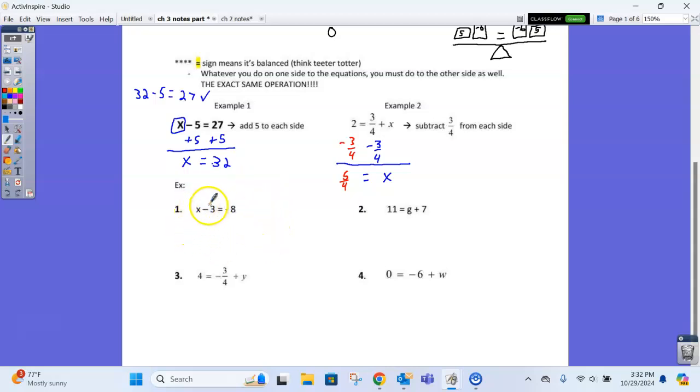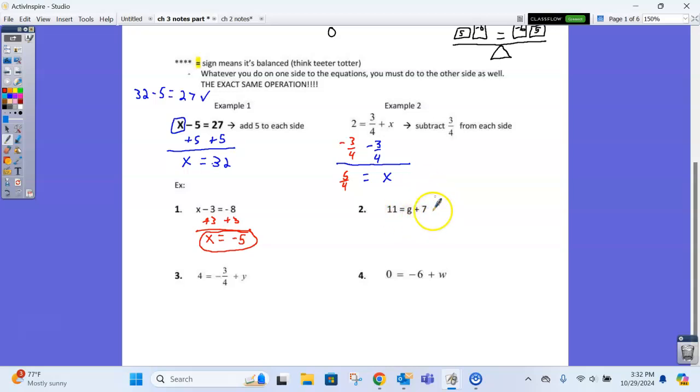So again, I have x take away 3 equals -8. What number will make this true? Start on the side that has the variable. I will add 3, do that inverse operation to both sides. -3 plus 3 is 0, so I just have x on this side. And I have a -8 plus 3. Use your calculator if you need to. That would be a -5 for my answer. If I substitute it back in, -5 minus 3 gives me -8.